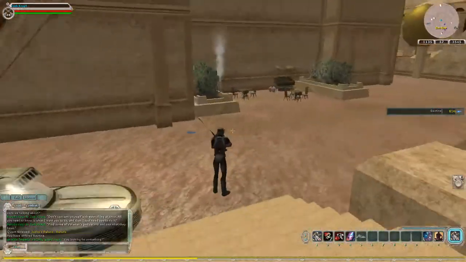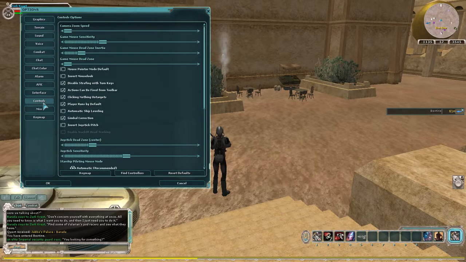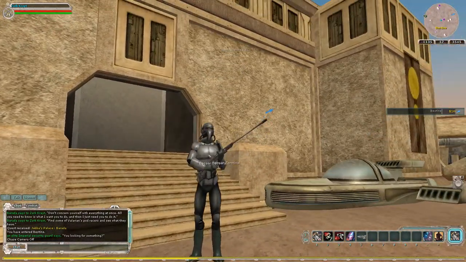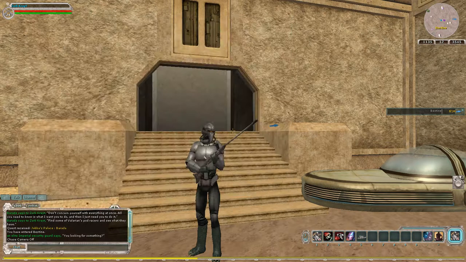So you can notice my character... Let me first fix this. Controls... Is it here? Yes, it's here. Alright, so you notice my character has a Tusken rifle. I'm in full body armor. That is because here at level 22, it gives you a full set of Stalker armor.